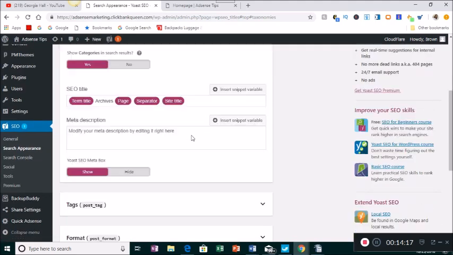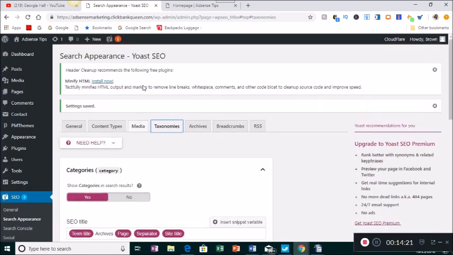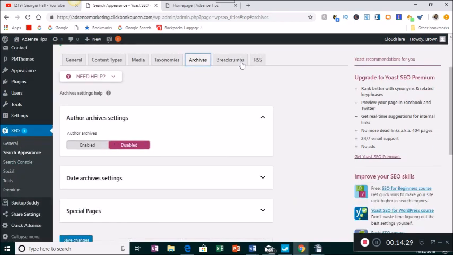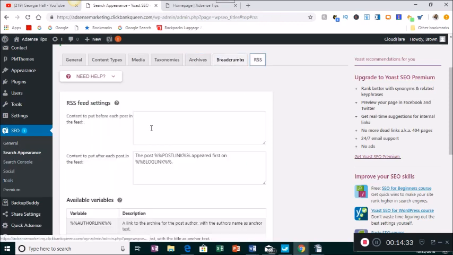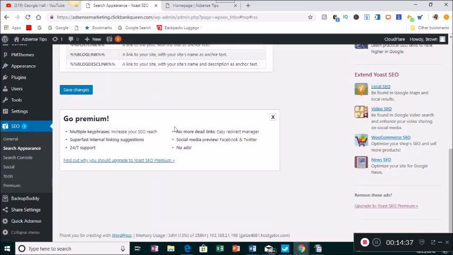That's fine. Okay. So if one of you knows what this taxonomies is, please leave a comment in the description box. Archives, disabled. I want to see breadcrumbs, disabled, and RSS feed. Yep. So that's it for that tab.